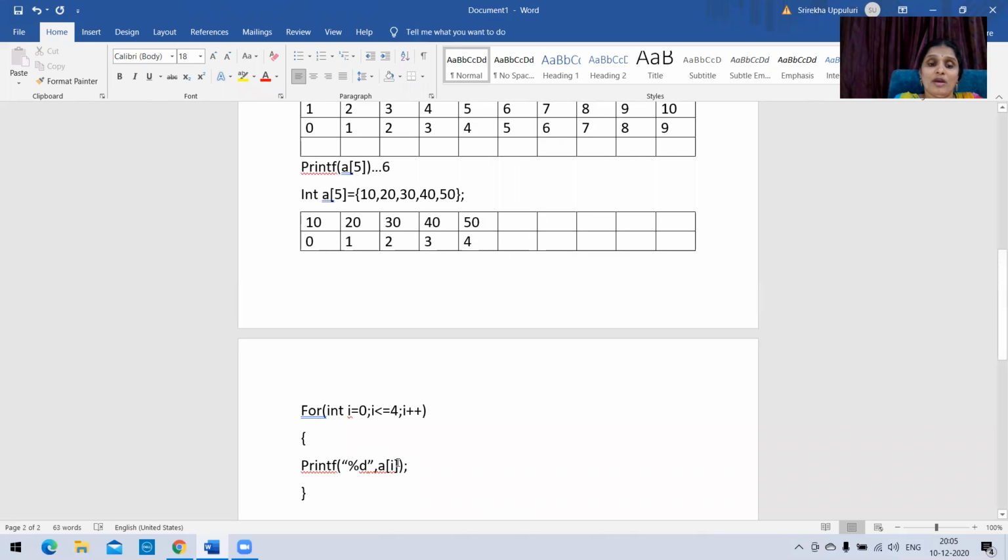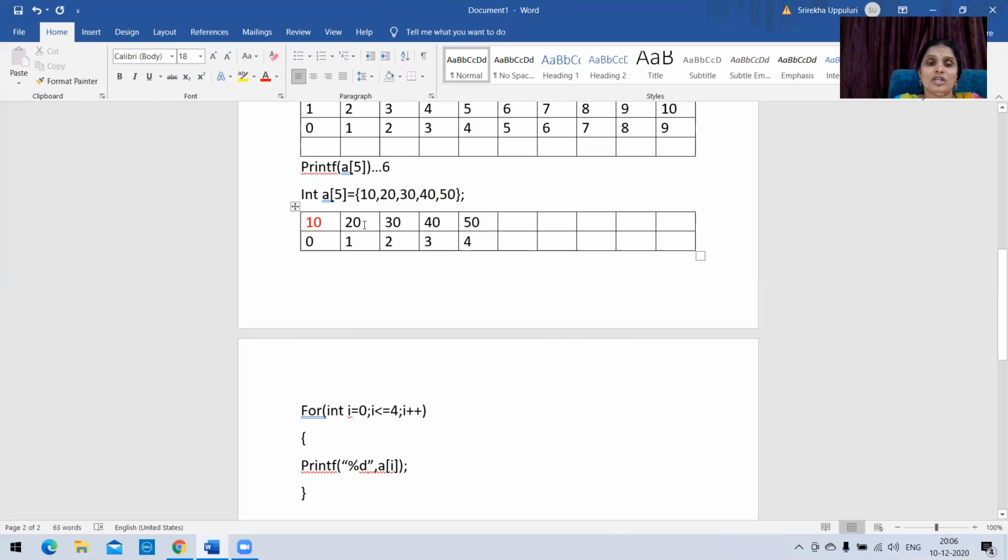So for i equals 0, it prints the value at the location a of 0. What is here at the location a of 0? It is 10, which I am marking as the printed one. Next, i will be incremented. When i increments, for the next i equals 1, 1 less than or equal to 4, yes, the condition is true, and it executes the printing statement for a of 1.